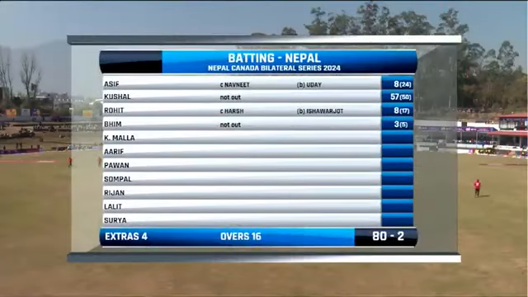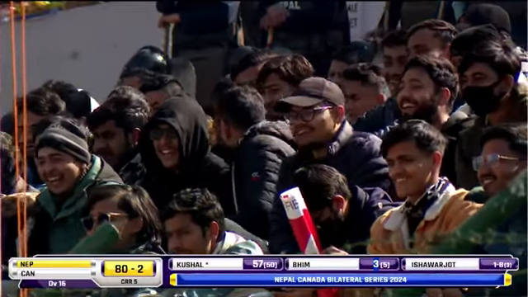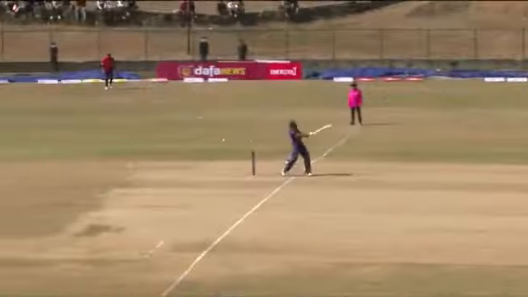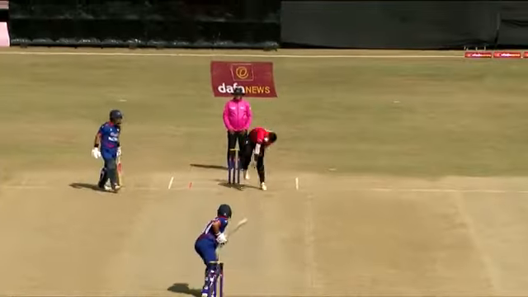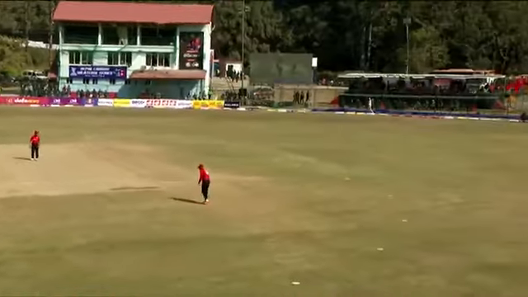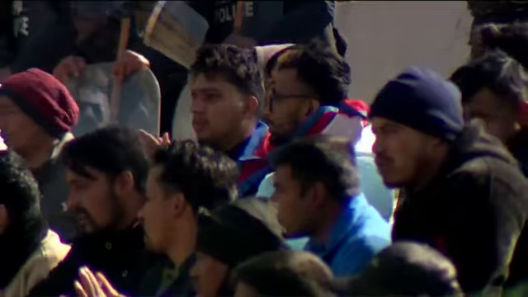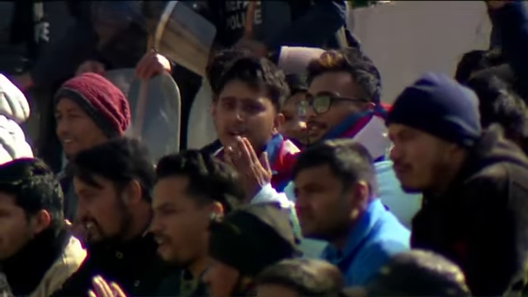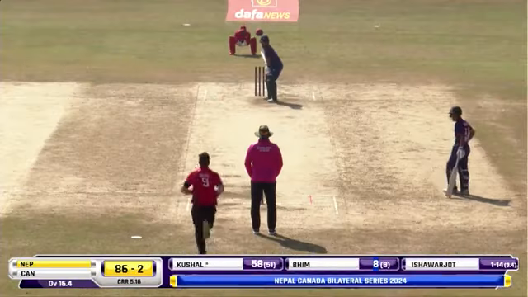Till the 16th over, Kushal still hanging on to the crease and playing wonderfully well. We got some decent audience, spectators as well. Some moves by Bhim Sarki. Well, that was not a bad ball. You could just see the field position. You just bowl according to the field position, but you need to give credit to Bhim Sarki. The placement, there was a deep third man out there, but the placement, look at that. He's waited for this. He's waited for a while.